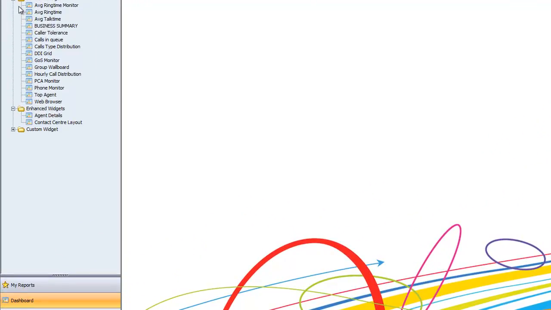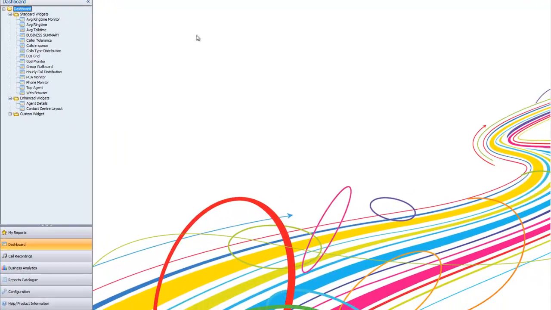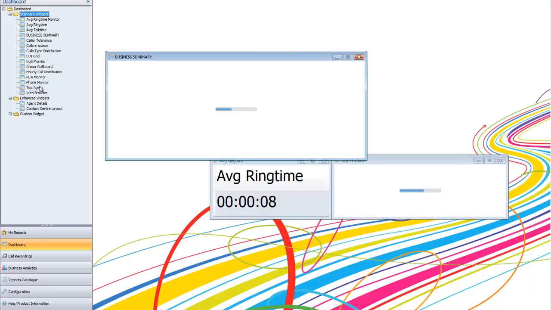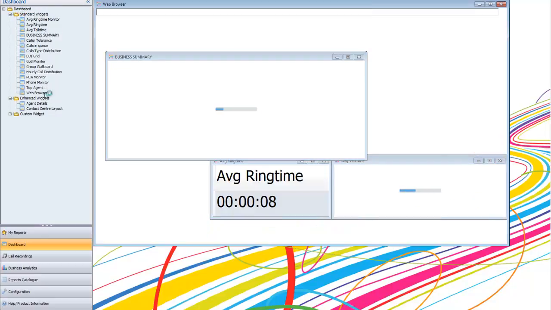So over on the left here, I've chosen the second option down under dashboard, and what the dashboard gives you is a set of standard widgets that are included in the Executive and the Business Manager edition, and some enhanced widgets. Sorry, the standard are available in the Executive and the Business Manager, and the enhanced are only available in the Business Manager edition. The Light and the Standard editions come with some preset widgets, and I'm now going to open up those preset widgets to show you what they are.